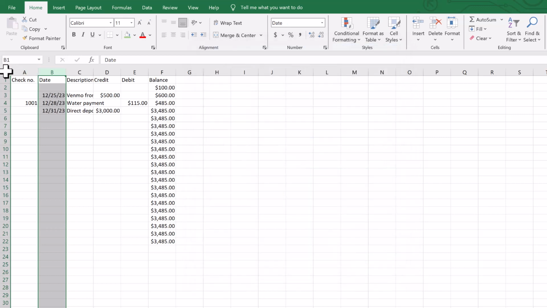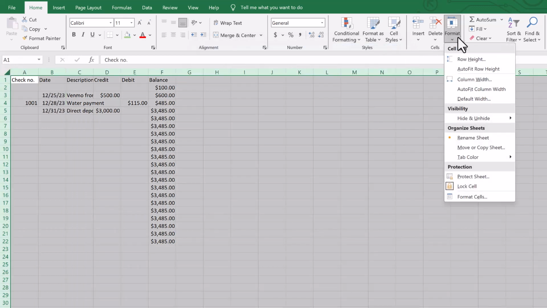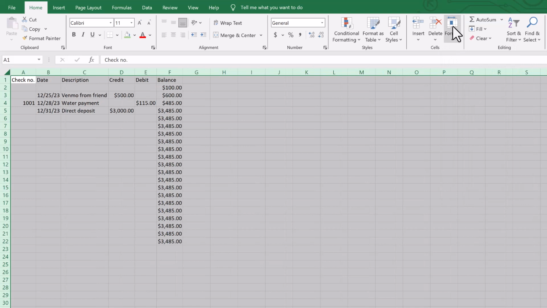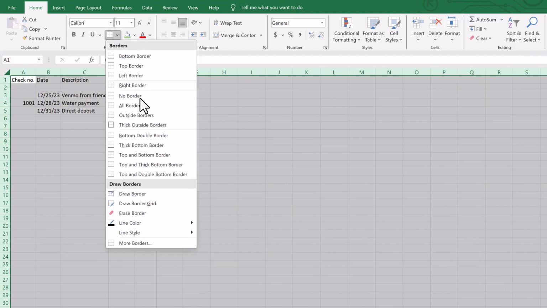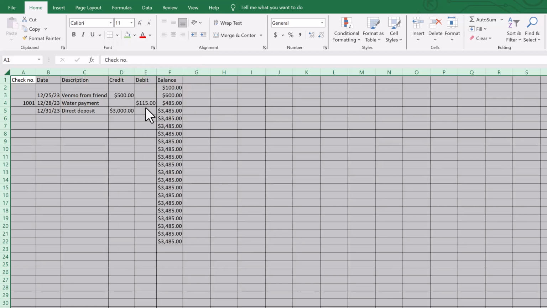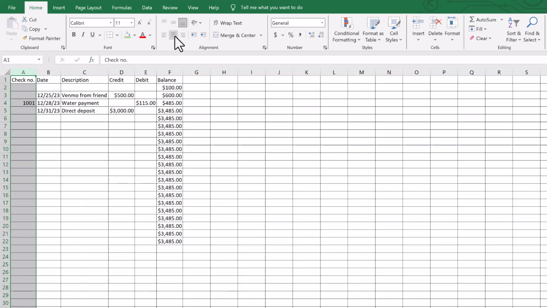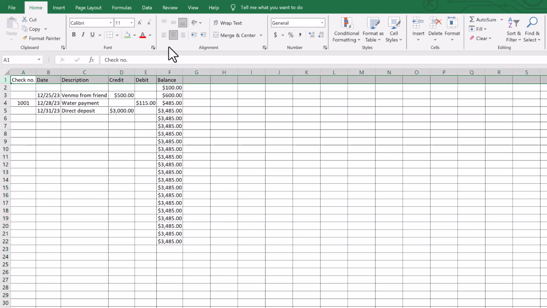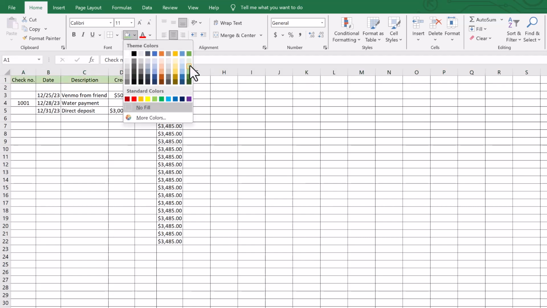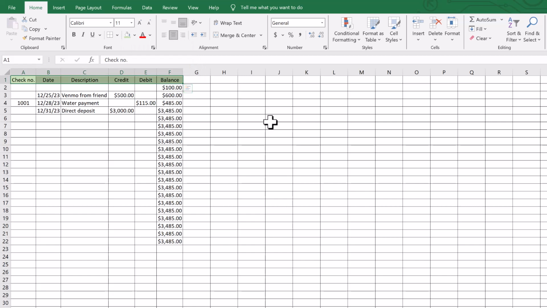Let's resize the columns and rows to fit. I like to see solid grid lines. Let's make the column headers and the check number centered. We can add some colors. And there you have it.